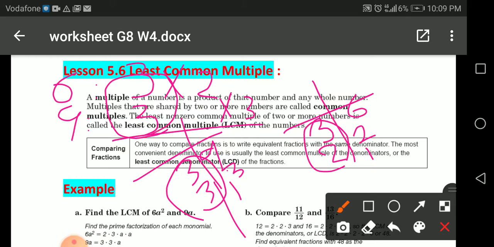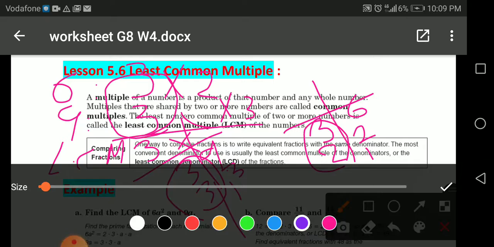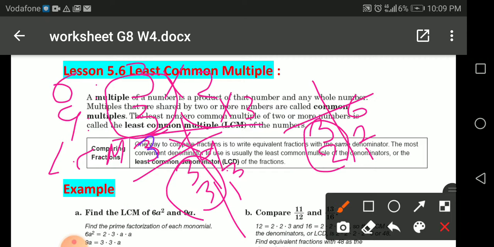So for the LCM, remember, she's a kind person. I'm going to take from the repeated one, and from the unrepeated another one. So here I have 2, it comes alone, I will take it. 3 comes alone, I will take it. And for the repeated 3, I will take one of them. 3 multiplied by 2 gives me 6. 6 times 3 equals 18.